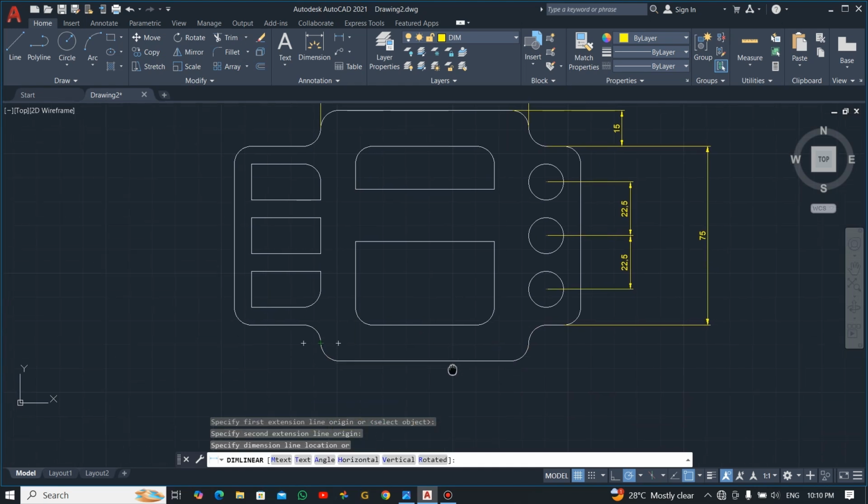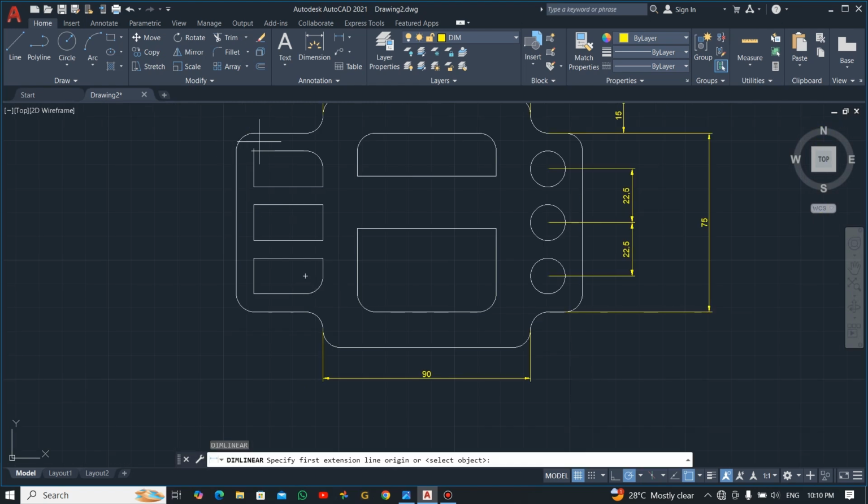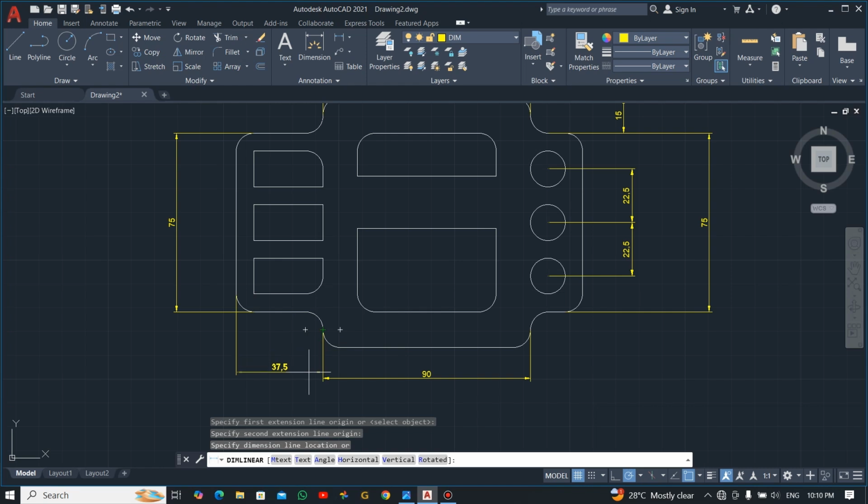Now let's try and dimension this side as well. Here 90. Then from this side to this side 75, then from here to this place 37.5.